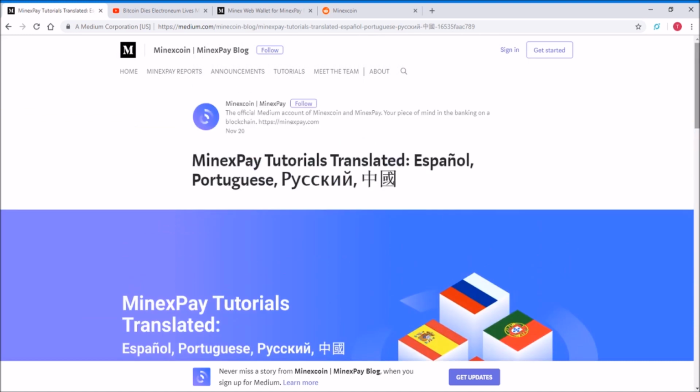community. I really like this from the MinexCoin and Minex team because it shows that they are involved in these projects and they want to share MinexPay and MinexCoin with people all over the world, not just in English, not just in Ukraine, but in Spanish, Portuguese, Russian, and Chinese.